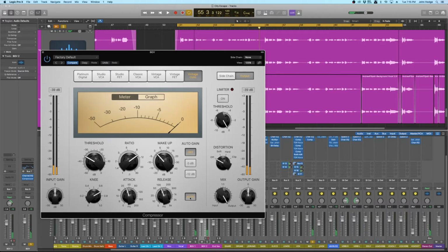Okay. A couple of things. I rolled the attack back off because it was jumping too hard with that compression, making it dip too hard, too fast. But I like the amount of compression that we're getting here. So I rolled the attack back so that it's smoother.